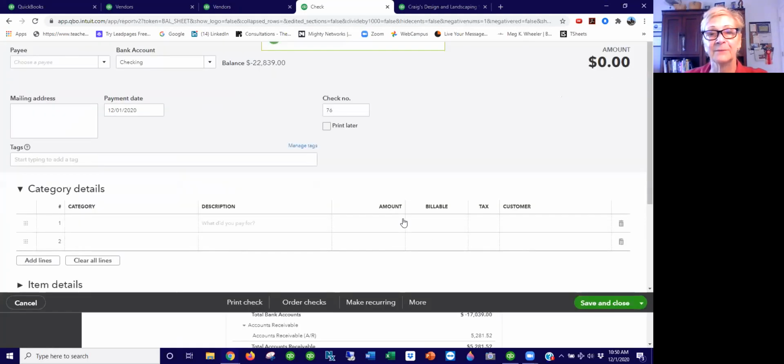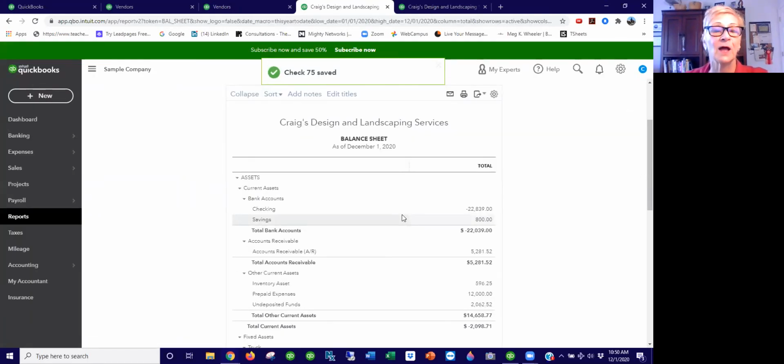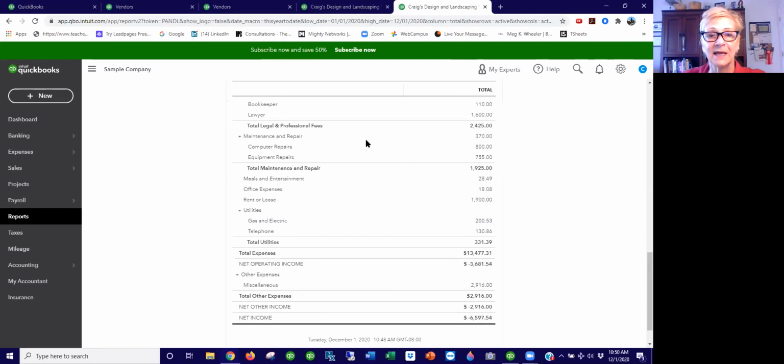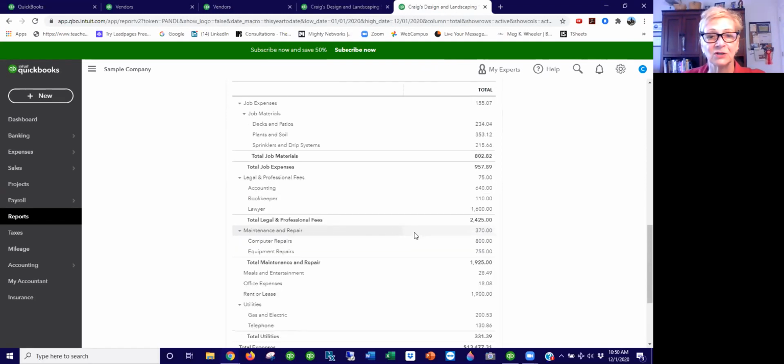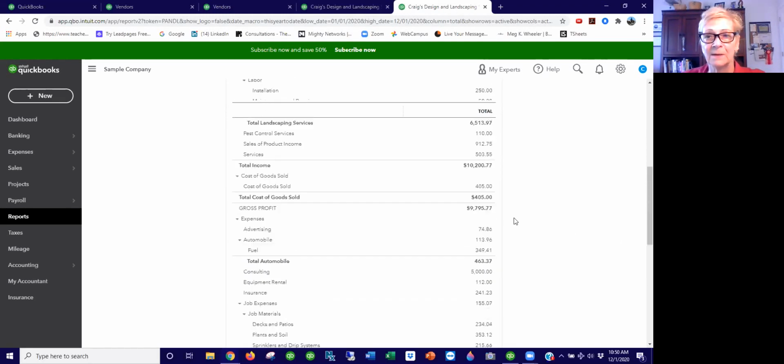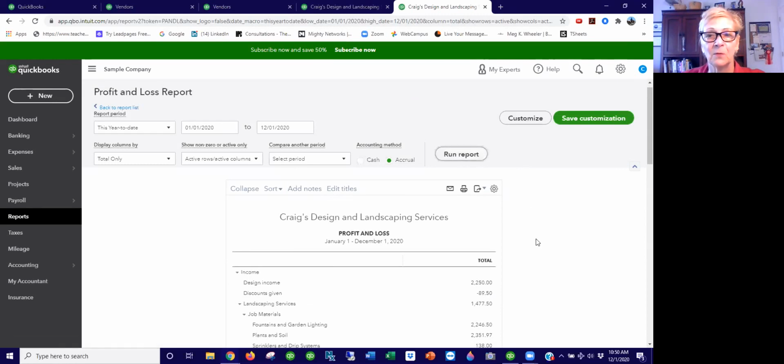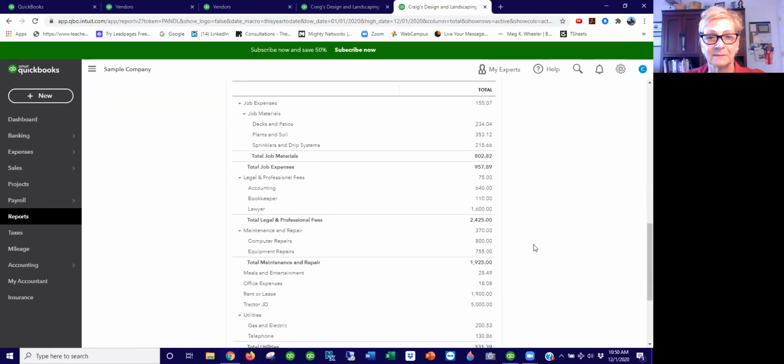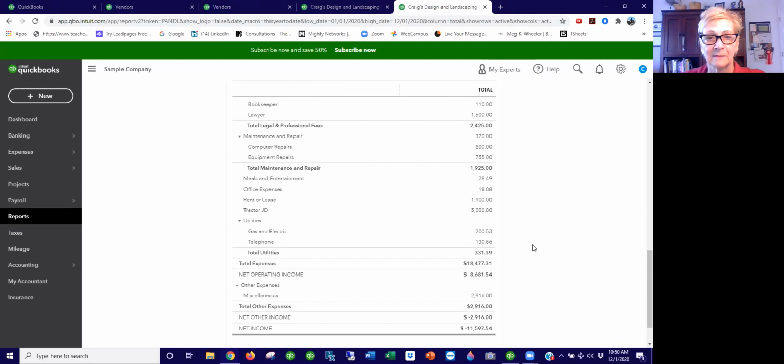We will for today, and as we know, this sample company would roll right off the minute I close it. So in this situation, my John Deere tractor is going to show up. I would update my report. Tractor John Deere 5,000. Well, again, that's not quite right because that tractor is not an operating expense.